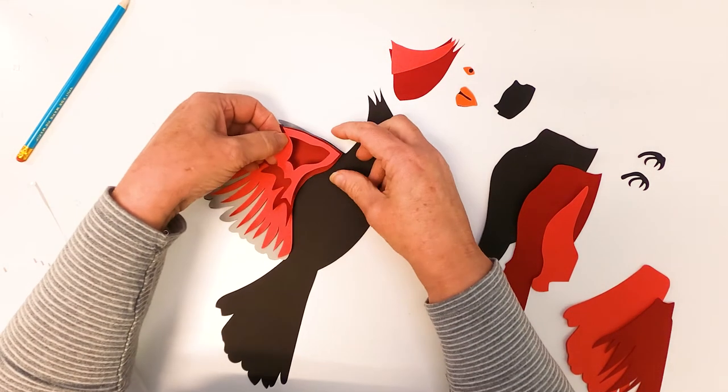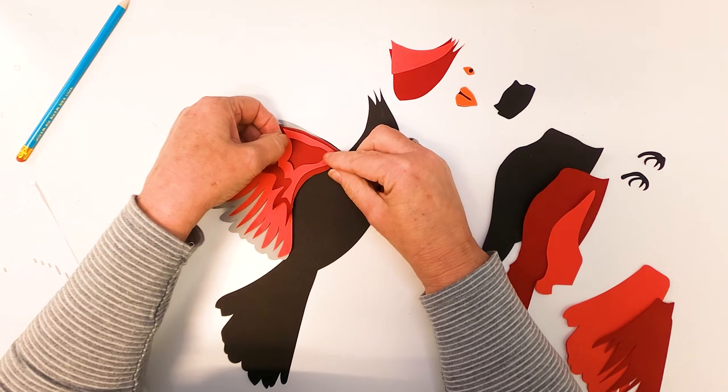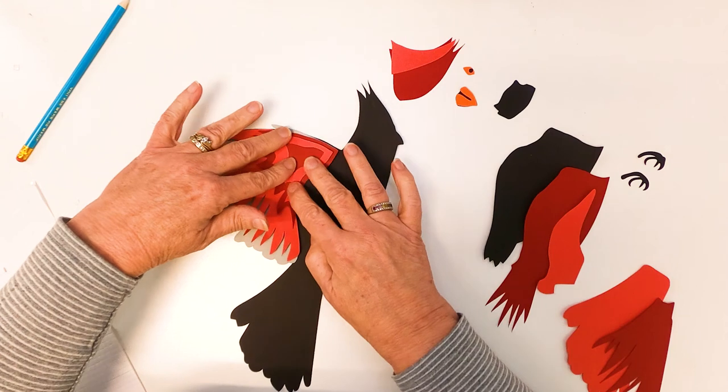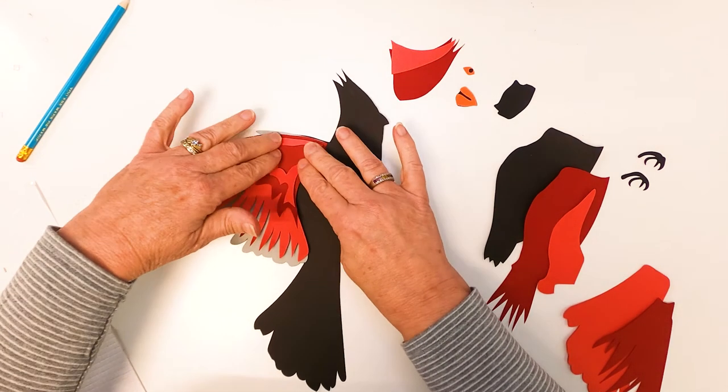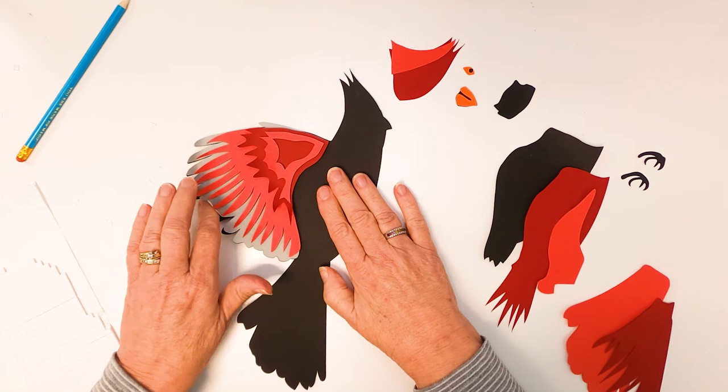Then this just lines up as well. Now this is just an outline, so it's going to have a little bit of the dark red all the way around it. So just get it on there like that. Okay, now that's our wings. I think they turned out nice.